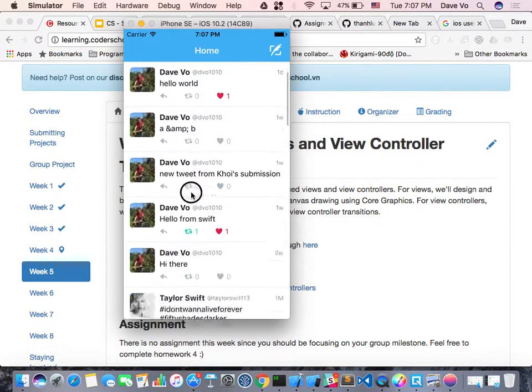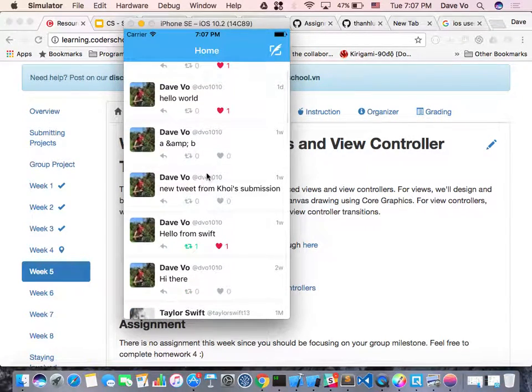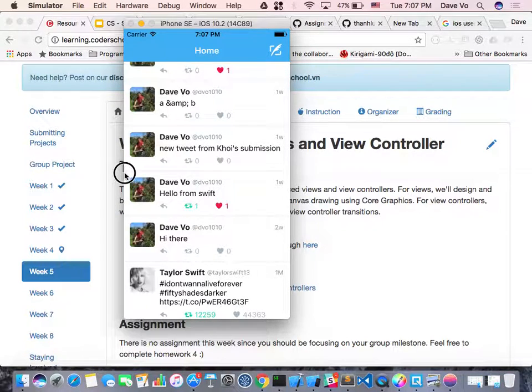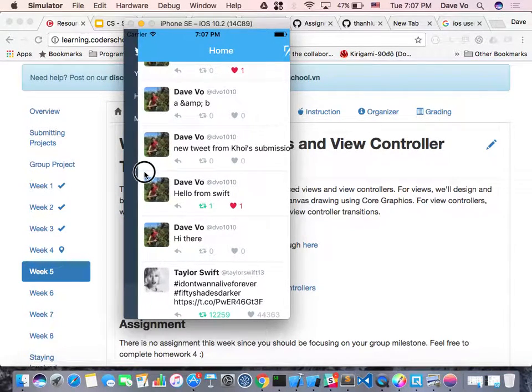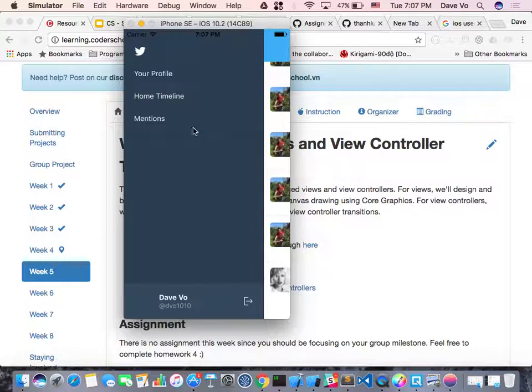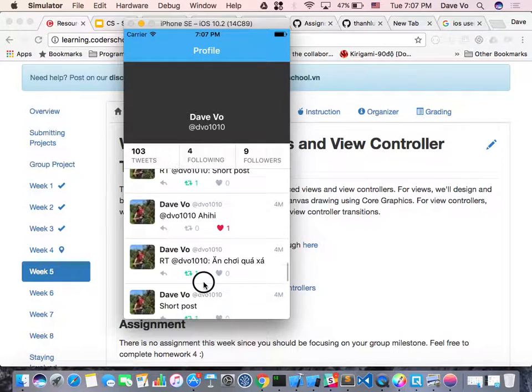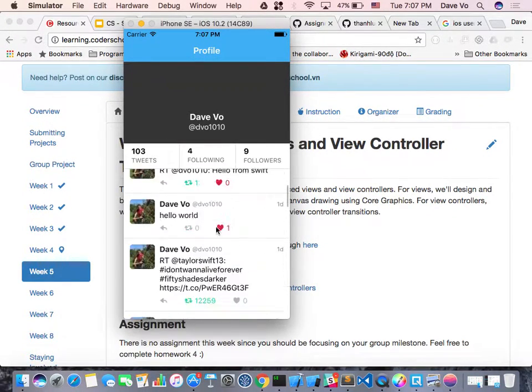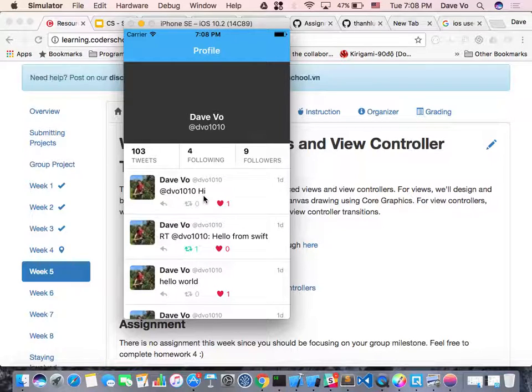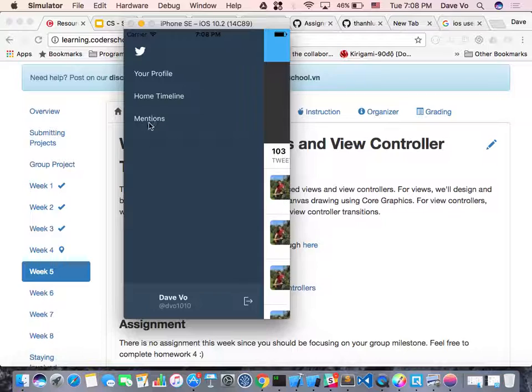At assignment 3 you should have something like this, right? Just only the timeline, but then we have the gesture when you swipe from the edge, and then we have the one we call the hamburger menu, right? And we have this one, and when we click on this one, it can change. This one is the profile page for the user. And there's some other stuff as well.